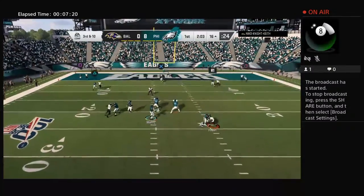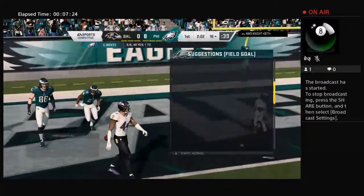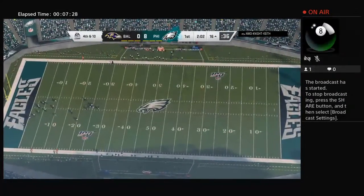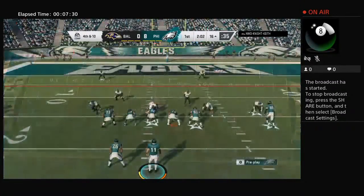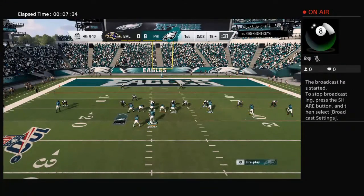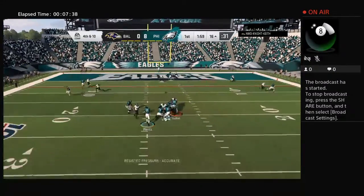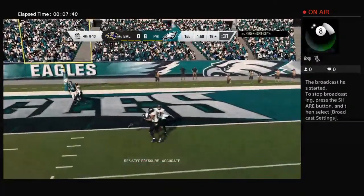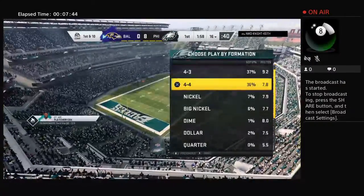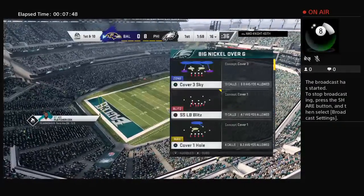Working from the gun, Wentz. Toward the end zone, but that's going to wind up incomplete. Defensively, that's Earl Thomas, the all-pro safety, knocking it free. The 3 straight incompletions, they don't care. That hasn't dissuaded them. They're going to go for it on 4th. They'll go for it. It's Wentz. And that is going to be incomplete. The Eagles unable to convert there on 4th. And the Ravens are going to get the football back.